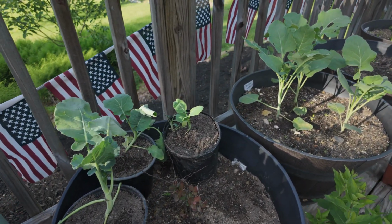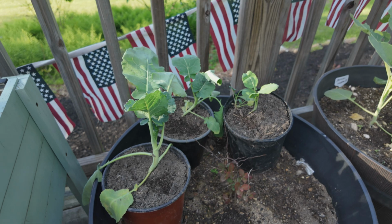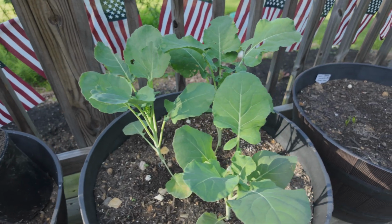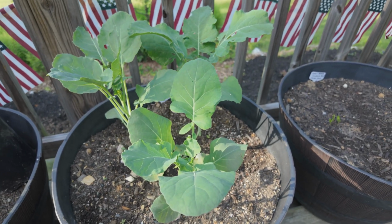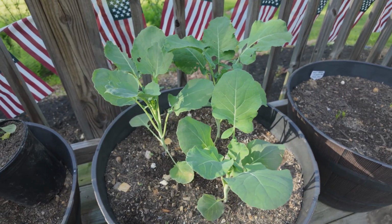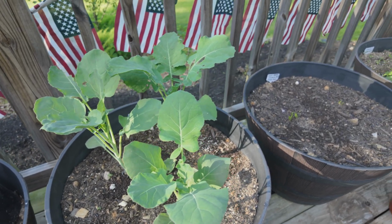The one thing I did do up here, you'll notice these weren't here before. The reason is I put broccoli in my big garden, the raised bed garden, and for whatever reason, they just did not grow. I mean, they were dying off. So really, it's hard to transplant broccoli like that, but I took the ones that were still alive, brought them up here to see how they're doing. And the reason I did that is if you look right next to it, that's the broccoli, the Waltham 29 that I've been growing up here in a raised bed container, and it's doing extremely well. Why the broccoli down in my raised bed did not do well, and then up here it's doing extremely well, I'm not really sure why, but I brought the ones from the raised bed up here to try to resuscitate them so I don't lose them all.